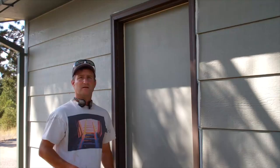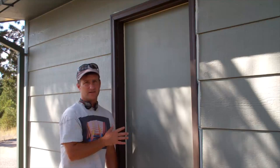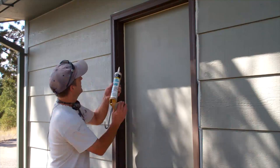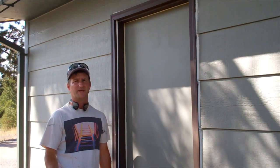I also like to caulk in the door jambs here. Mostly on the outsides of houses, you'll find that they never really got caulked. They just kind of slapped it together because it was the outside. They didn't figure anybody ever noticed. Some people think I'm picky, but you know, it only takes a second. You run it down, you rub it in, and then when you paint it, you're not going to see any crack there. It's going to look solid, it's going to look tight, it's not going to look worn out with big gaps.